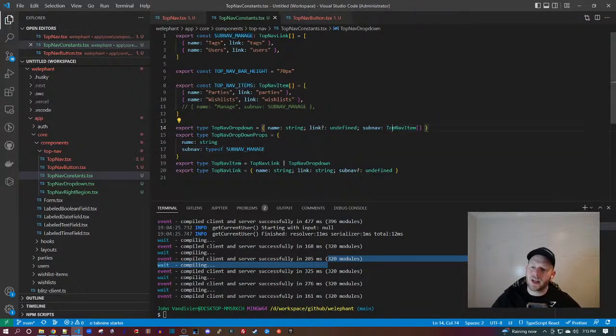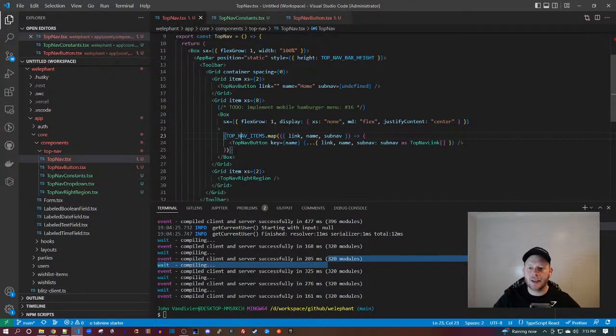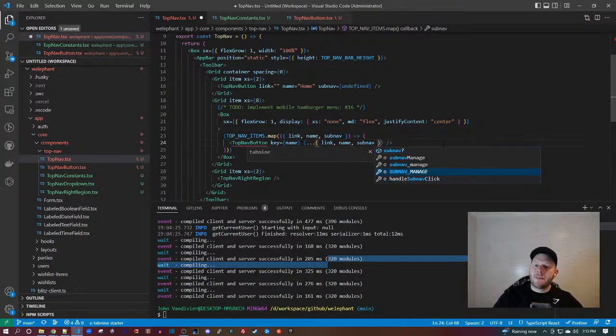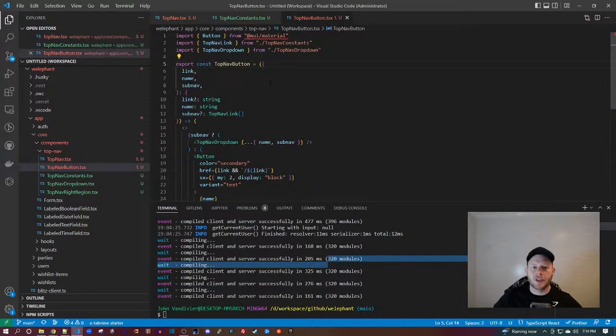So I think it's correct to say that these are top nav items because they could be any kind of top nav item. So then why does that irritate? And a top nav item could be either of these. Yep, this seems true to me. So why does that irritate the TypeScript compiler over here? And it irritates it because this button is expecting that it will always be a link. Well, it won't always be a link, will it? It will be an item.